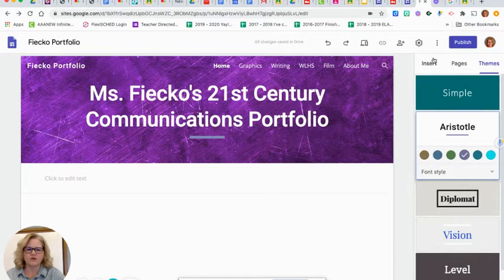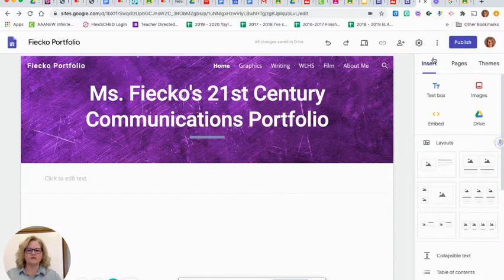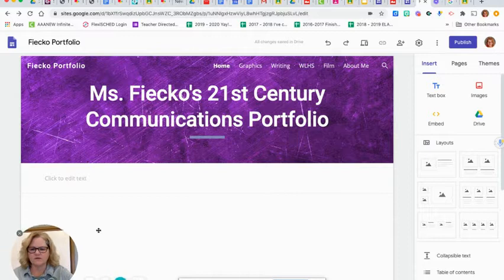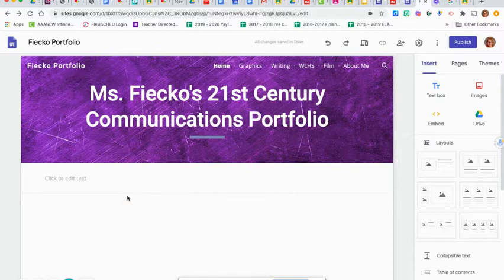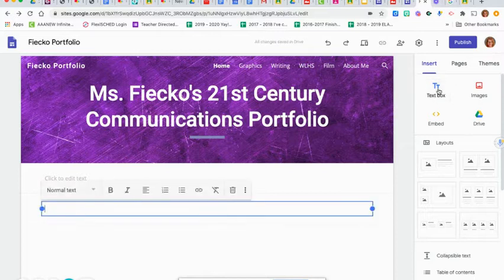Now we're going to pop back over to Insert. It's time to start adding some content. At the same time, I'm going to say bye to me and take me out of this picture. Okay, now we have more room to work. I'm going to put in a text box because every page that you create should have something called a statement of purpose. A statement of purpose is exactly what it sounds like. When somebody lands on your page, they need to know what it's about. You always have that on every single page. It doesn't have to be long. It just needs to be there.